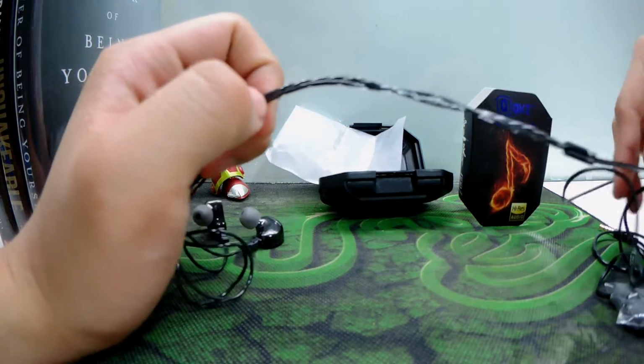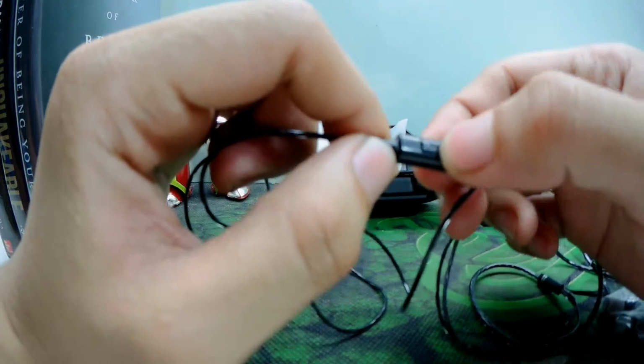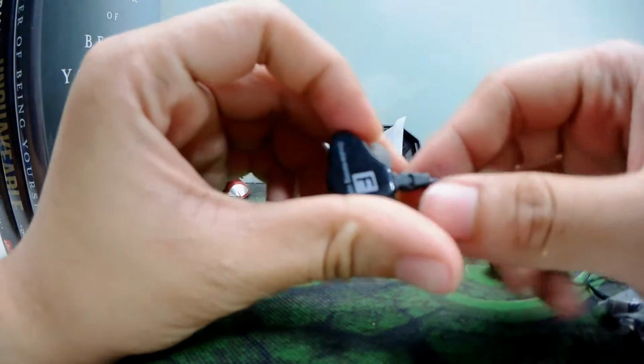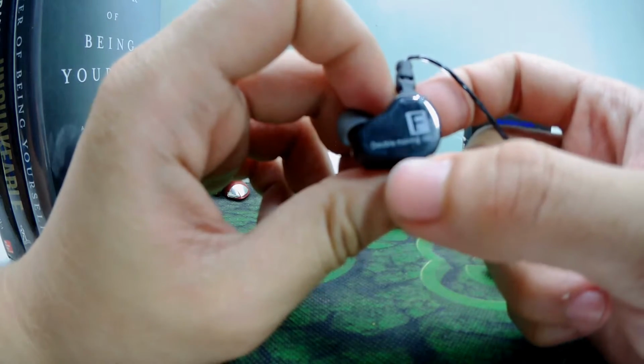It has a microphone, but unfortunately, it does not have a volume control. This feels premium. There is a letter F written on the earphone, as you can see. Also, a dual moving coil is written at the bottom.